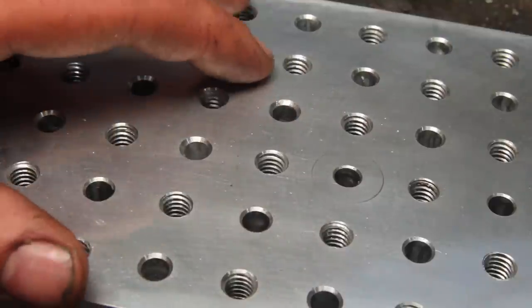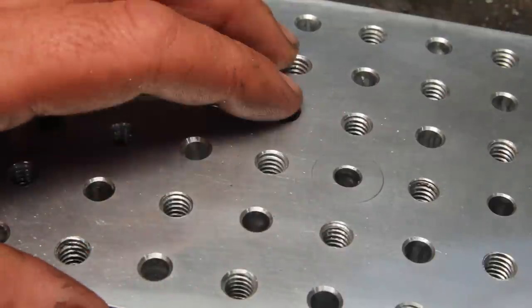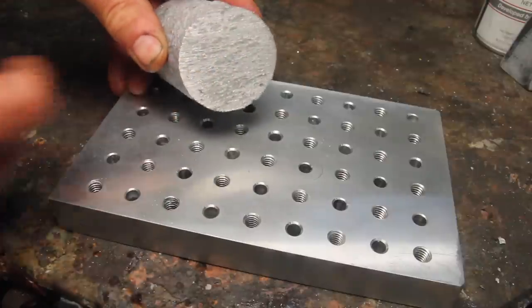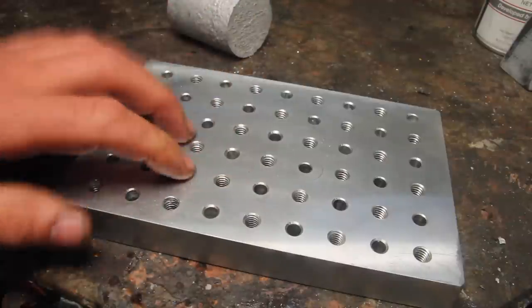The key to doing a good surface finish on a piece like this is to not use crappy metal like this. Considering this, when I cut the feeder off, looked like that, I think that's pretty passable.